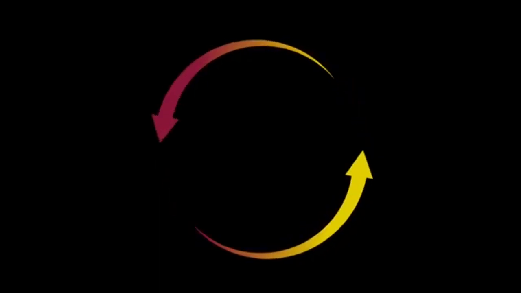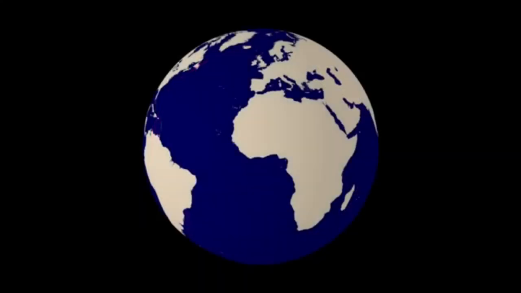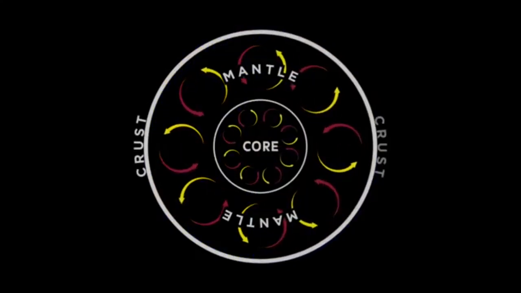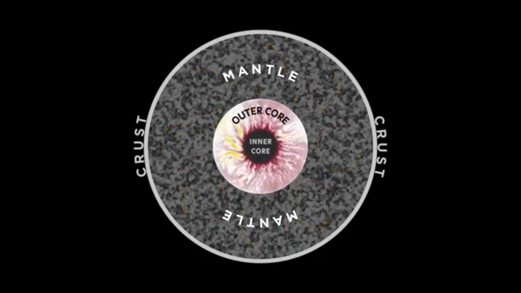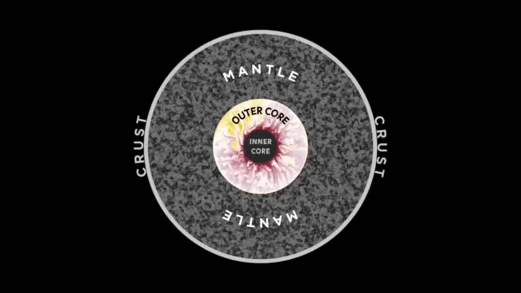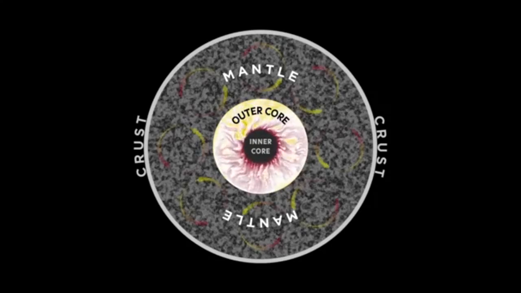Convection is a process that moves heat around. Hot material comes up, cool material goes down, and in the interior of the Earth, convection occurs throughout the Earth's outer core and mantle. The mantle is made out of rocks. Under the very high temperatures and pressures of the interior of the Earth, rocks flow. So when we think about rocks as something that cannot move, on short time scales, that is correct. But on the geological time scales of millions of years, rocks slowly flow. And that is what allows the convection to occur.